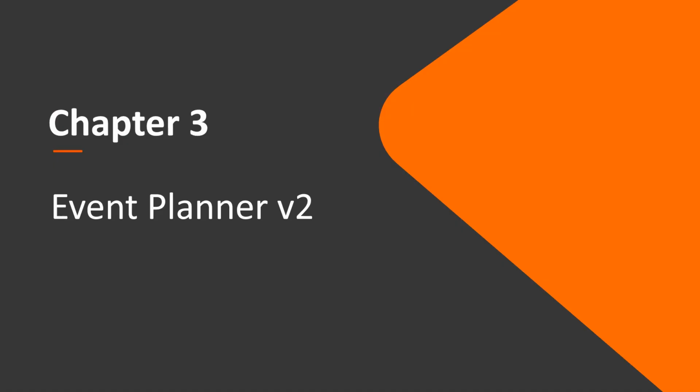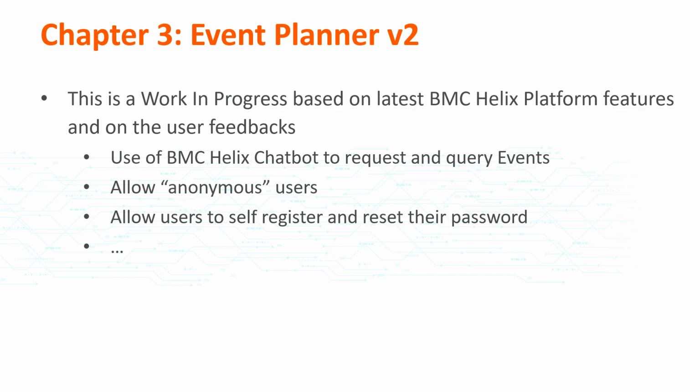But let's take another example with Event Planner v2. So it will be the next version of Event Planner. Like I said, I coded this application 2 years ago. And I have some things in my to-do list coming from my users. And one of them is to allow anonymous users and to allow people to register and reset their password.